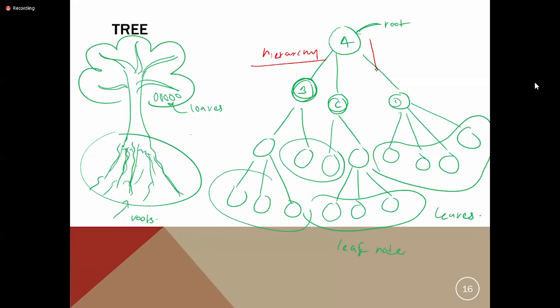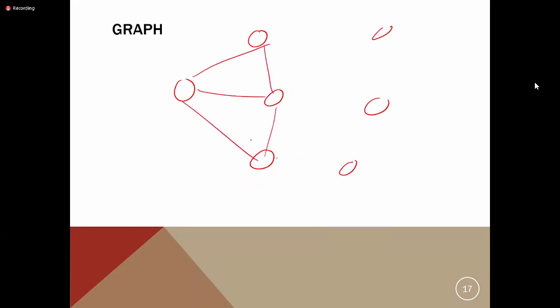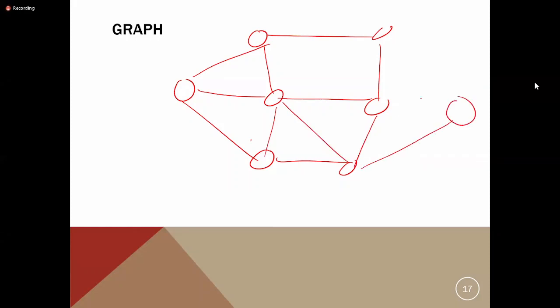There is an order, a top to bottom order, right? But here in graphs it doesn't have a hierarchy. Again, it's a set of nodes connected with each other, but it doesn't have a hierarchy.